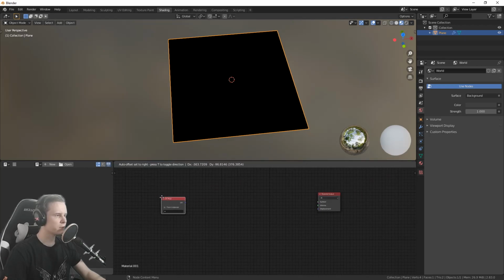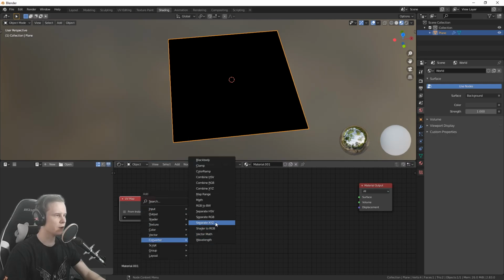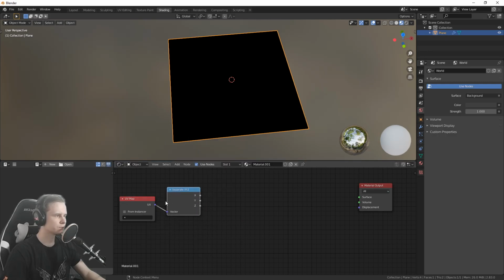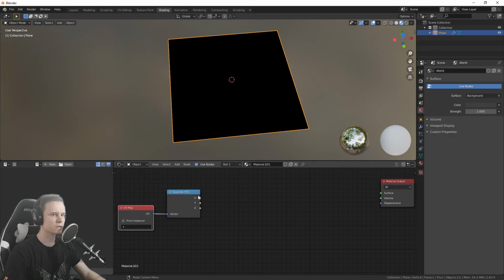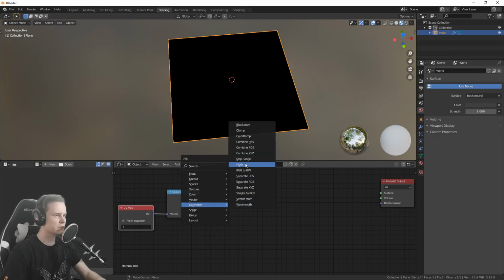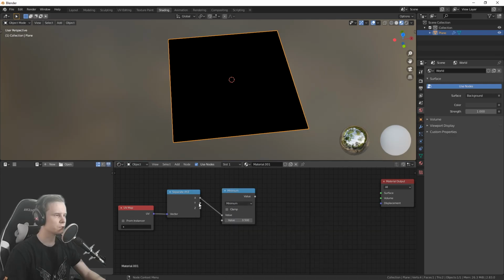get my UV map. I need to separate the values. It gives me 3 values, but UVs only have 2 values, x and y. Well, u and v, but when we do separate x, y, z, it tags them as x and y. And now I use math to find the minimum of those 2 values.